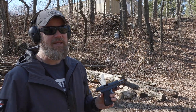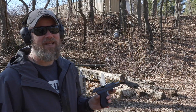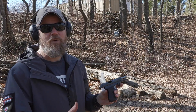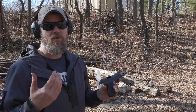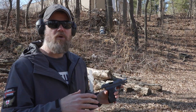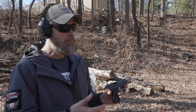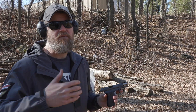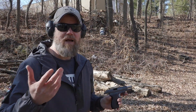I'd feel pretty confident with this little guy in my pocket as a backup gun — but that .32 ACP is just a little bit underpowered for my tastes, even if it's a lot of fun to shoot. I love the .32 ACP guns as range guns. Ammo isn't horribly expensive and they're really pleasant to shoot, especially for getting a new shooter into the sport — it's a great step up from .22 long rifle into centerfire before moving on to more powerful calibers.